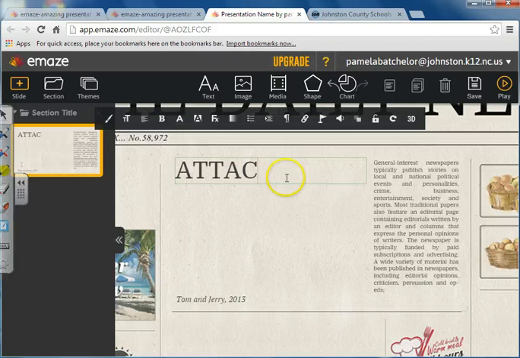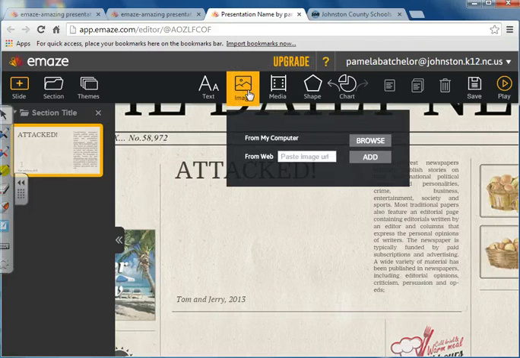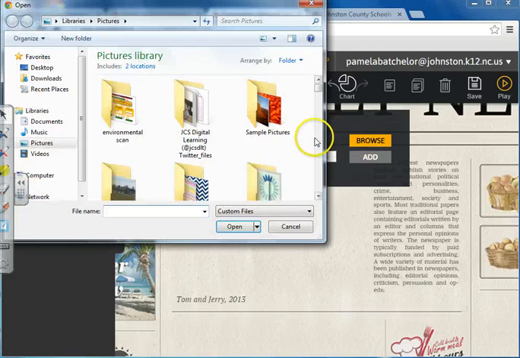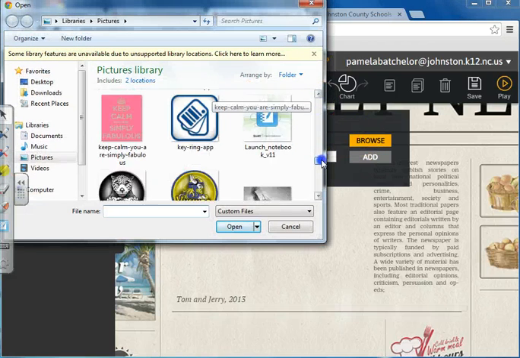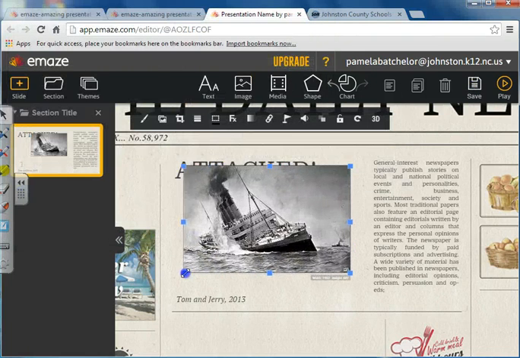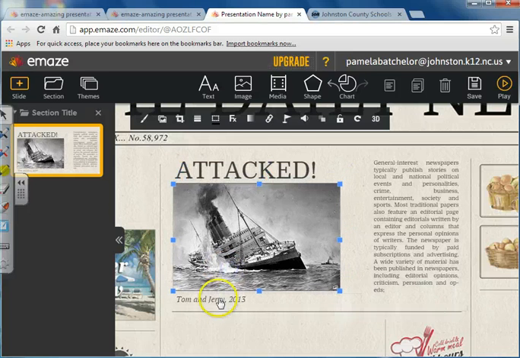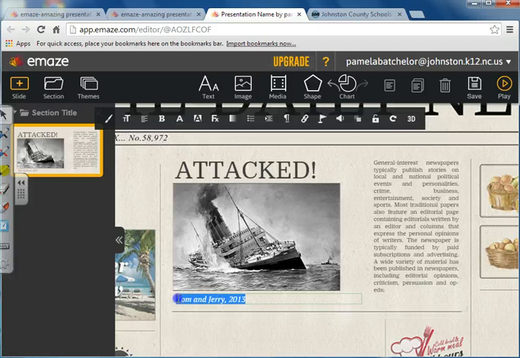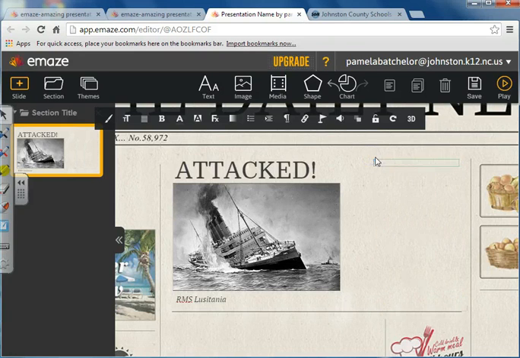It's really phenomenal what you can do. So maybe I'm just going to put a sensational title, and then I'm going to import an image. So I'm just going to go to my images, and I'm going to browse on my computer because I've already saved an image that I wanted to put in here. So, how surprising, I am talking about World War I here. So, again, you can just click on any of this and have your students put in some text.